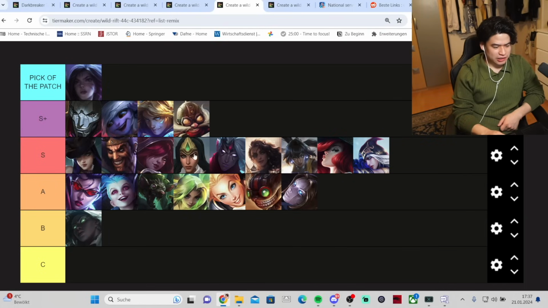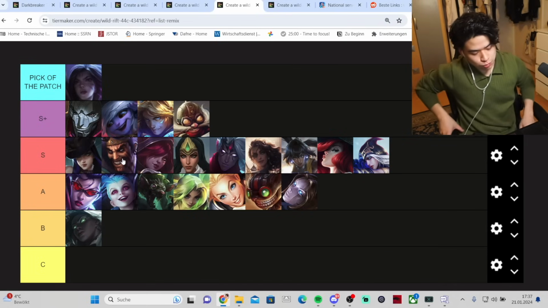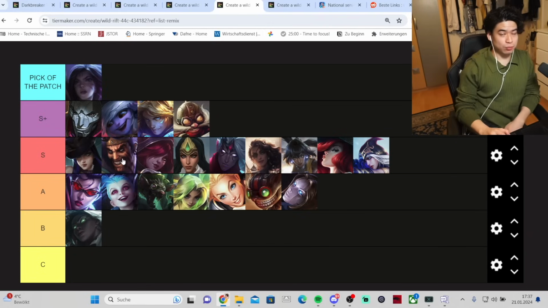I just feel like they lack the mobility. They are in solo queue, it's easier to punish them. Caitlyn, super solid ADC, high range, strong across the board. Draven, an absolute monster in the early game, just bullying people.